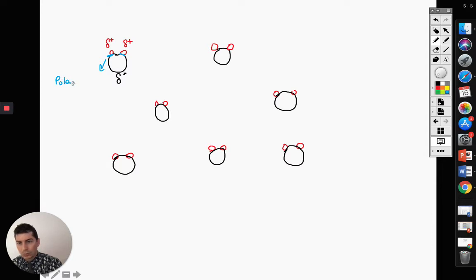So moral of this story, guys, is that a polar covalent bond holds one water molecule together. The polar covalent bond is the bond that holds the hydrogen to the oxygen in one water molecule.